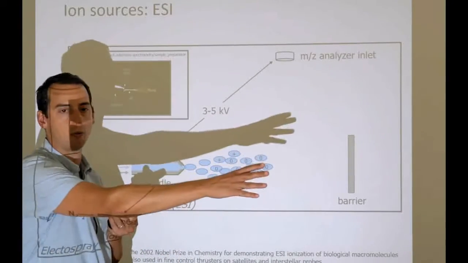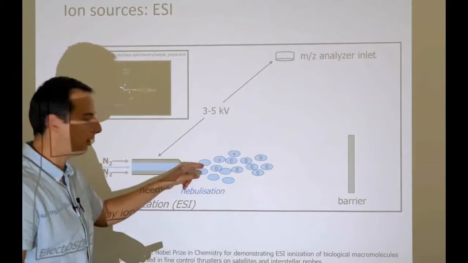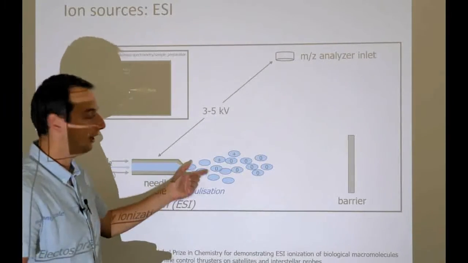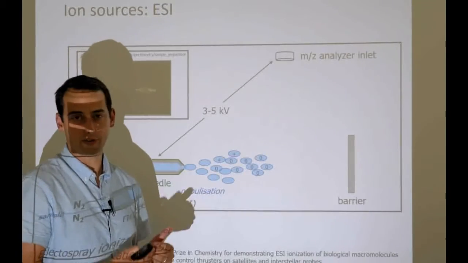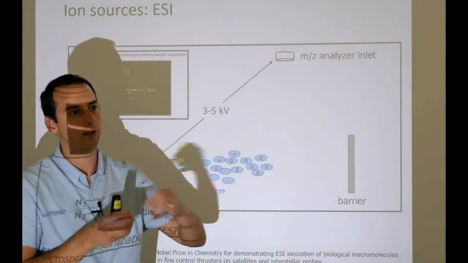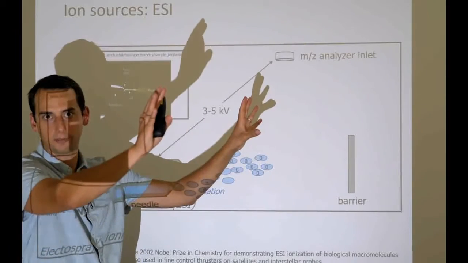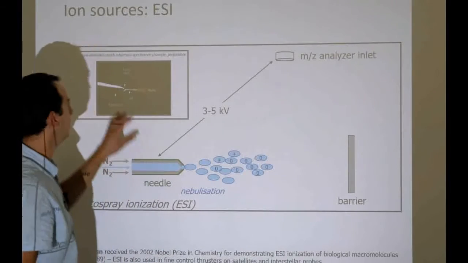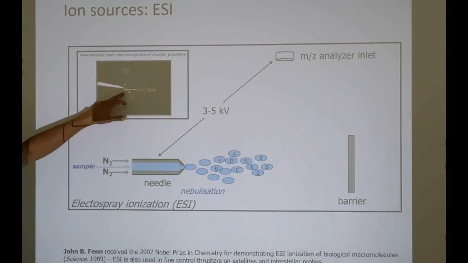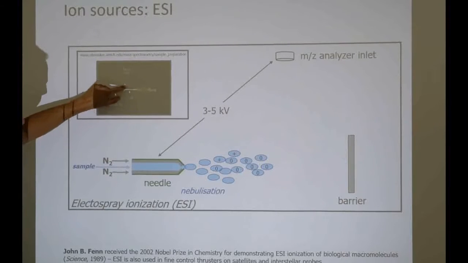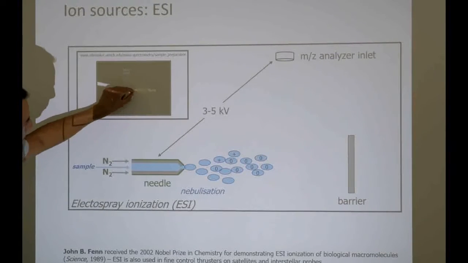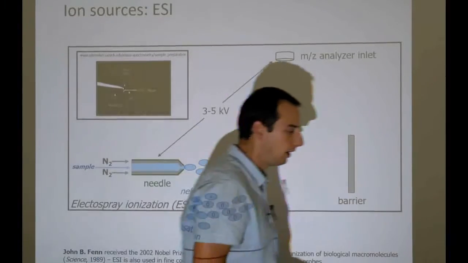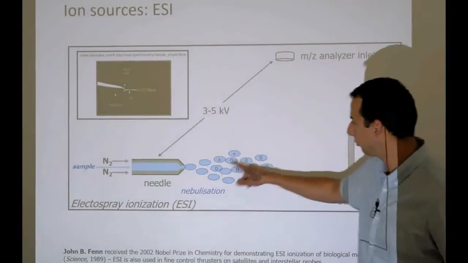Instead of a pure flow of water, the water flow now has to speed up to keep the same flux. This increased kinetic energy will translate into the ability to overcome surface tension, and instead of a stream of water, you're now going to have a spray of water. It's a very common thing, and again, when you've pressed the garden hose, you know how this works. Here's a nice picture of this in a mass spectrometer. You see the needle. There is here the tip of the needle, a jet with a plume of droplets results. And that's what I've rendered here for you. I've shown you here all these little droplets.